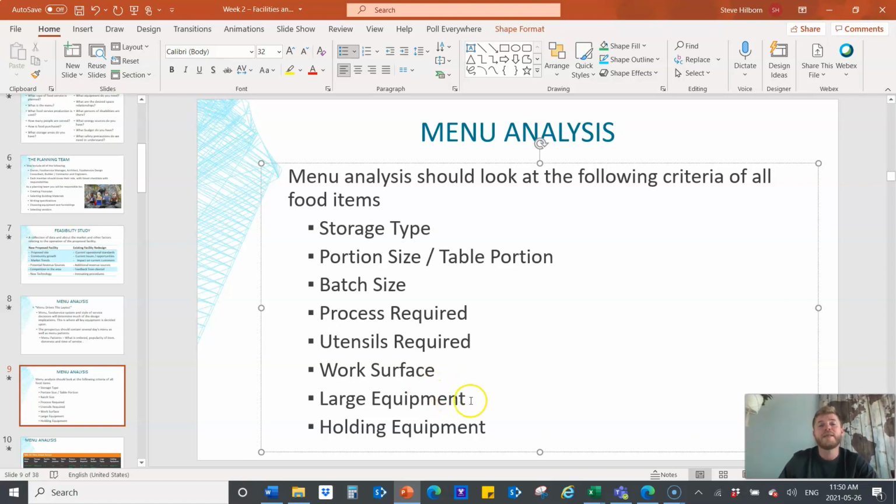And then also what kind of really large pieces of equipment are going to be mainstays or huge space requirements in your particular design. Right, so those large ovens, those big Hobart mixers, those large hood vents, these are all things that are going to be a very large requirement of the space that you have. And then there are smaller items like maybe a small refrigerator that doesn't have to be that big, or a cooling area.